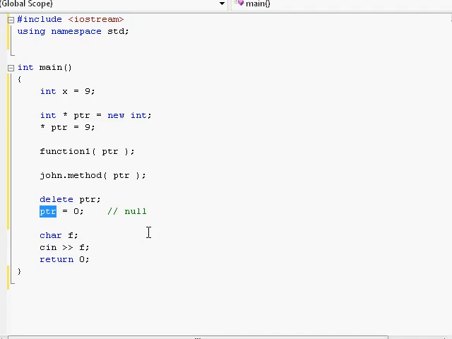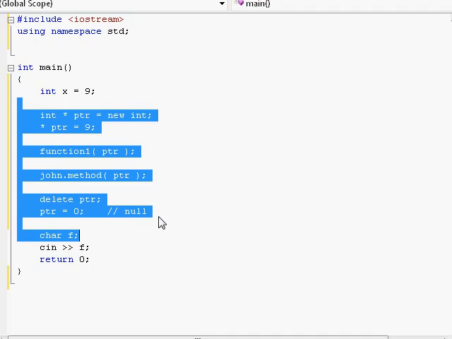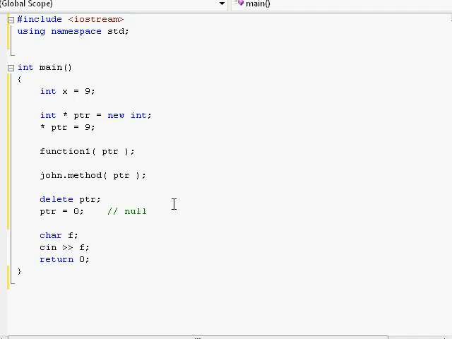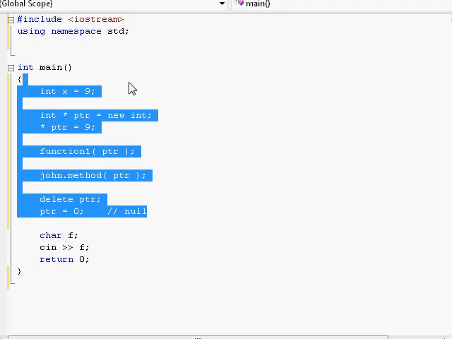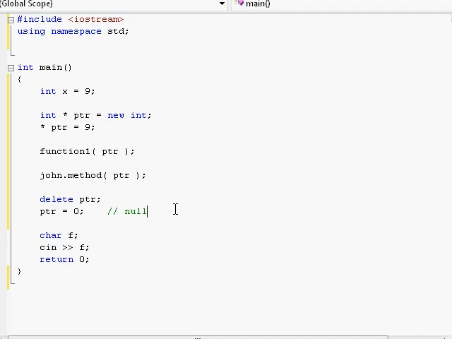So you better learn the rules very well and review them again and again, getting into good habits of deleting everything that you create, and all the rules that I just mentioned. Actually, you know what? Guess what? I happen to like C++ programming very much, and I do that all the time. And in fact, if I think about it now, it's been a good couple of months now that I have not used new or delete, not even once.